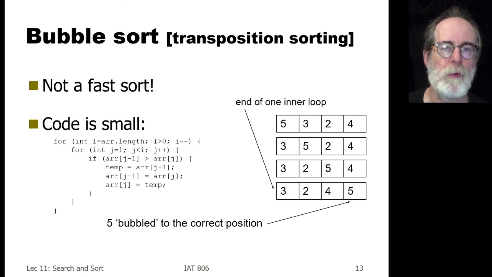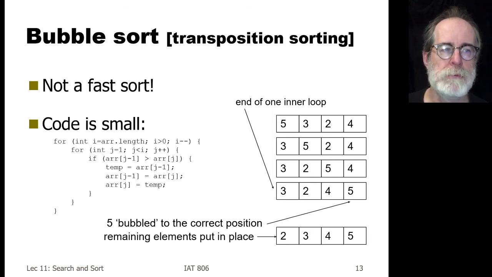Because this is so simple, you don't notice when you have a sorted list. It'll keep doing this even though it might be sorted. So if you run that enough, it eventually comes to a conclusion. But as the video clearly showed, it can be very slow to run this thing in practice. However, if you need to sort something fast and you don't have access to a sorting algorithm and the list is small, then you might feel the urge to write this. For big lists, this is terrible, but if you have a small collection of information and you just want to get it sorted quick, it would be perfectly reasonable, for 20 items or less.